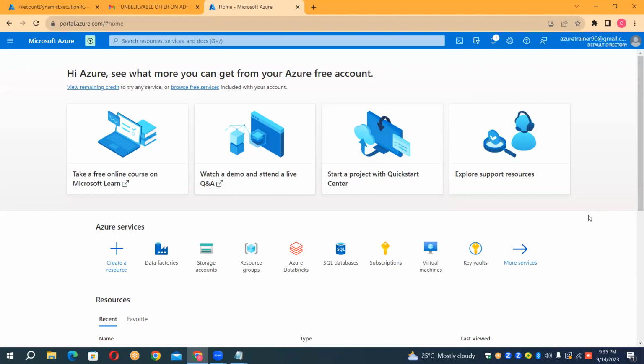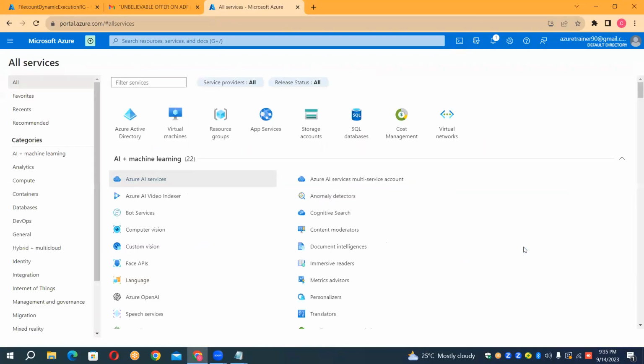Okay. So now, this is the web page. Can you see here? Click on More services. Now can you see here?